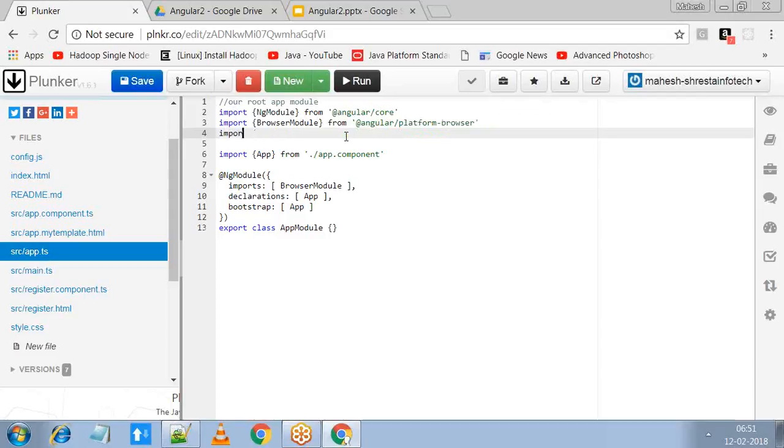Yes, import FormsModule from Angular forms. This is what you do. First of all we'll import the FormsModule, and then you need to include it in the modules. After importing it, make sure that you add this module here in this imports list, FormsModule. Yes, this is what we need to do, all of you.